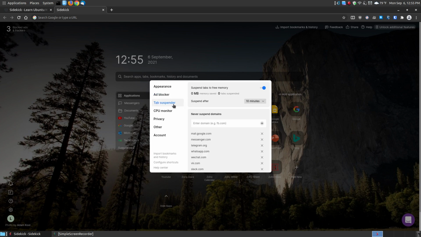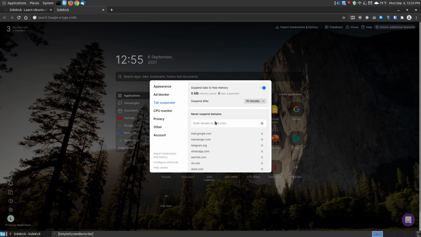Tab suspension. This is another thing that frees up memory. After so much time, where you might have hundreds of tabs up here, if you're using a Chrome or Chromium based browser, every tab that you have loaded stays in your memory, which uses up a lot of resources. By choosing tab suspension, you can choose how long certain things stay in the background. That's not to say they won't still be open. It's just when you click on them, it may take a little while for them to start reacting, because it will start suspending tabs that are not used for a given period of time. It will start closing them down in your memory, freeing up resources.